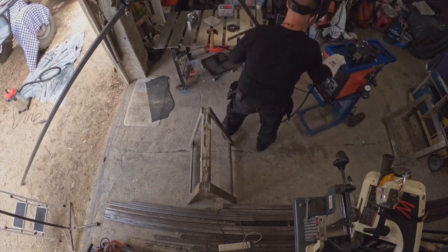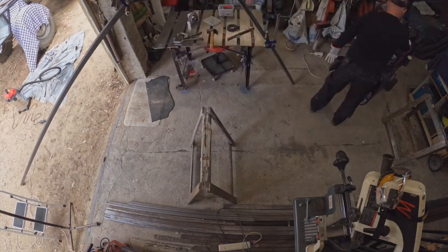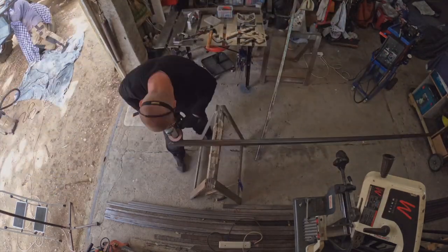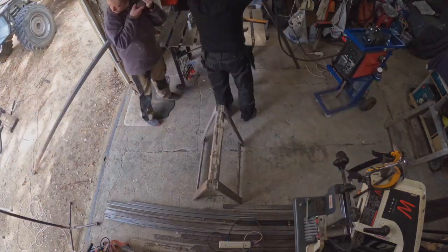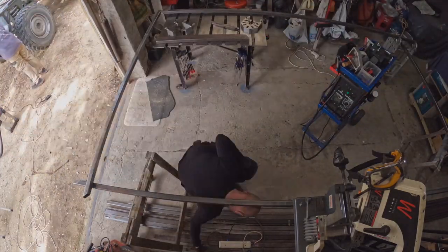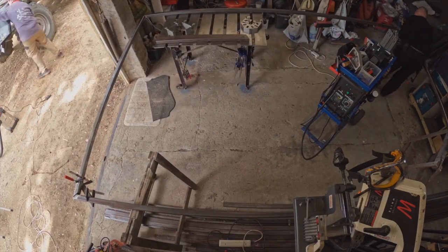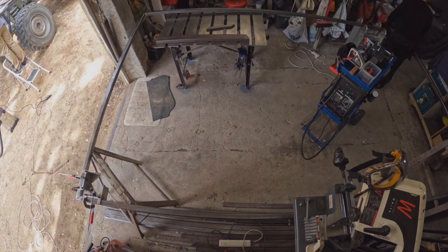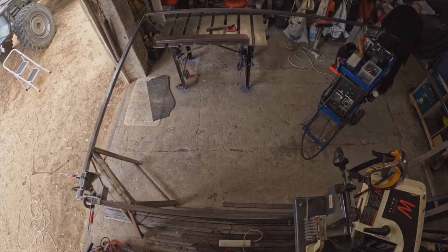I hadn't figured out how to do the tack welds on the underside, so I had to lift the whole thing up. Nice work, Einstein. And then we repeat the process for the other one. Let's turbo boost past the repetition. Now we need to align it all up. Luckily I have a 4 meter by 2.5 meter super flat welding table. No I don't. I have two rickety sawhorses, a folded ladder and a self-built welding table.